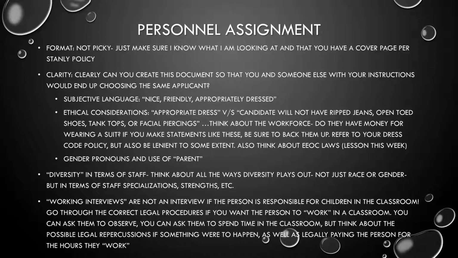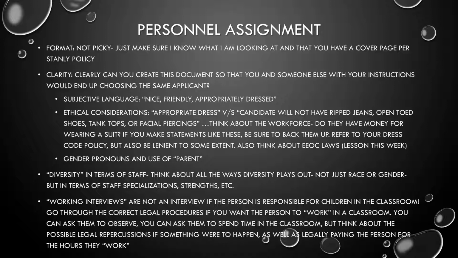A lot of times this will have to do with what you're looking for in the candidate. I see words like looking for a friendly person. Friendly to me might not be the same thing as friendly to you. Same thing with appropriately dressed. That one is totally open to interpretation. What someone considers appropriate dress for an interview, another person may not. And that has to do with where you're from, what you have money to afford. But then there's also that line of what are your expectations for someone coming into the interview.